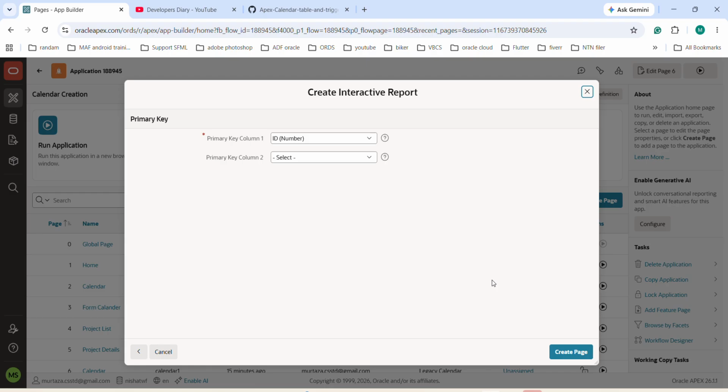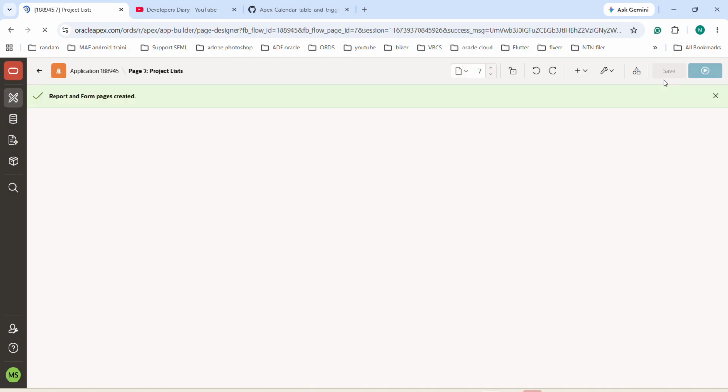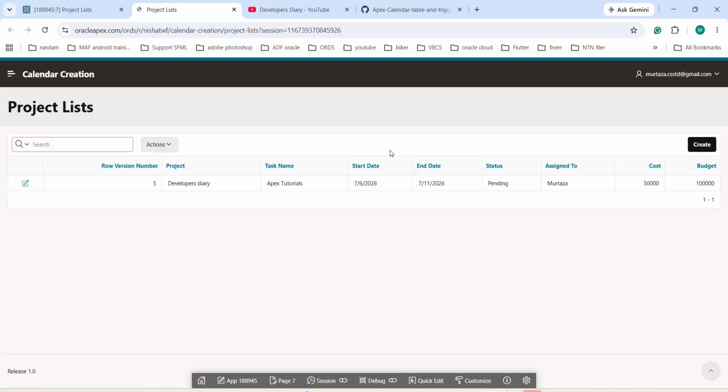And the primary key is the ID, and click create page. Now run the application. Currently I have only one project mentioned here.